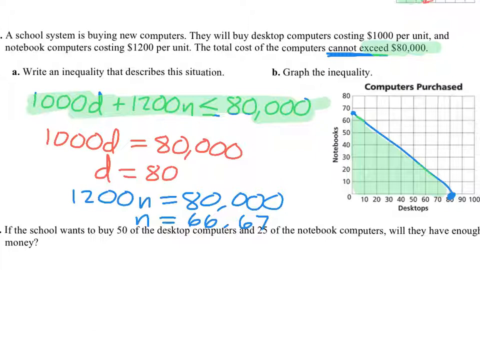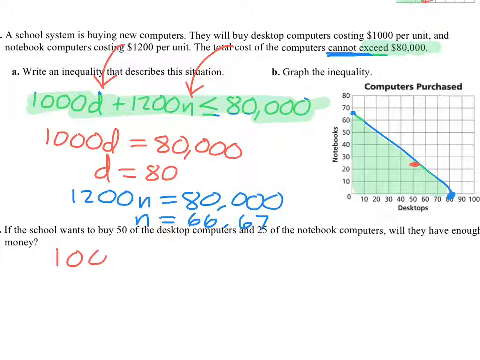All right. Because my line is not perfectly straight, it's kind of hard to tell if the point 50, 25 is in the shaded area or not. So 50, 25 is around here, but because my line isn't perfectly straight, I don't really trust it. So I think the better way to do this problem would be to plug in 50 and 25 right there.